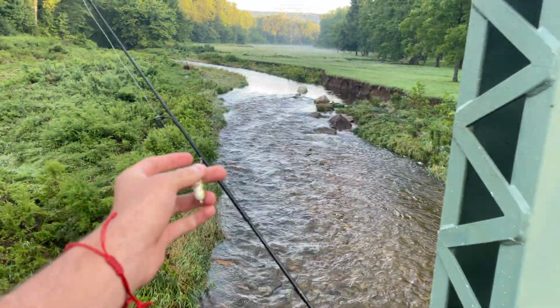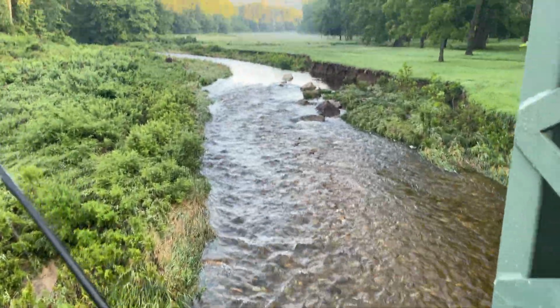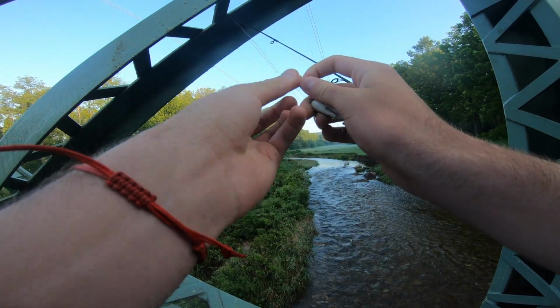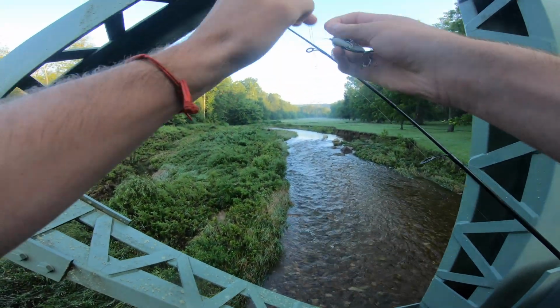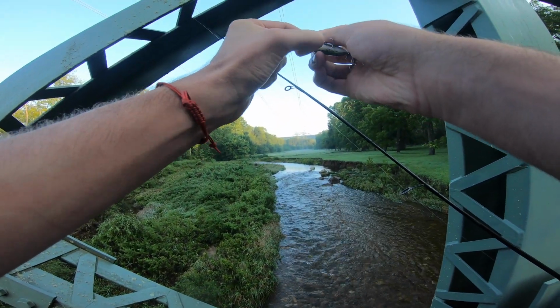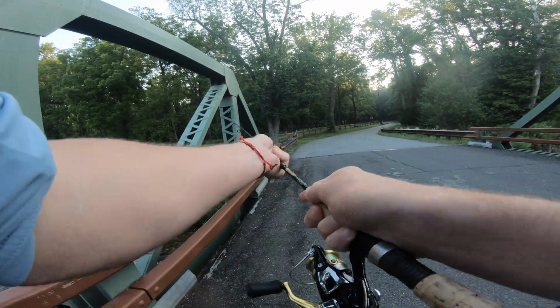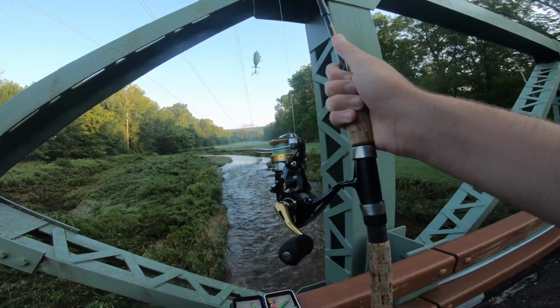And we had a bunch of rain for the past few days with that Hurricane Henry that came through, and you can see the creek is super high. I'm really enjoying the simplicity of this morning's adventure because I didn't have many lures, and I was really tempted not to even go fishing because my ultralight snapped yesterday. And I didn't think I had a rod, but I got my St. Croix Travel Series Triumph rod. I found it in my rod holder, and I was like, you know what? I haven't used this rod for a while.